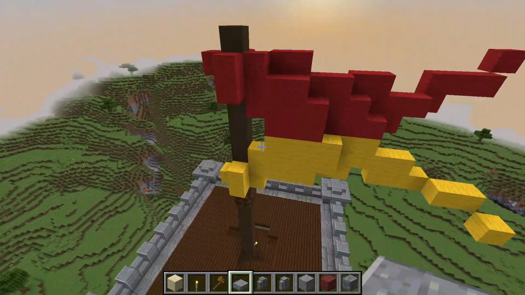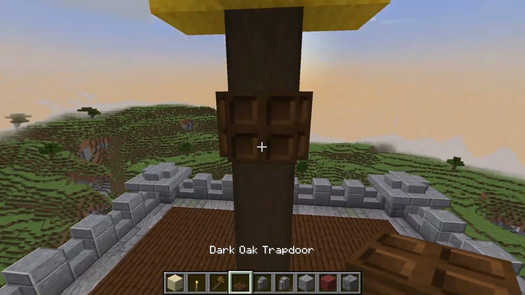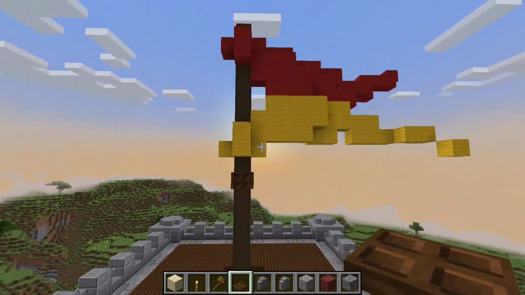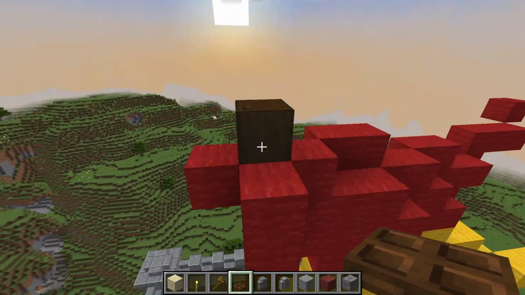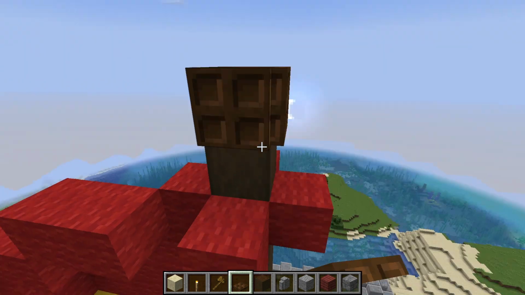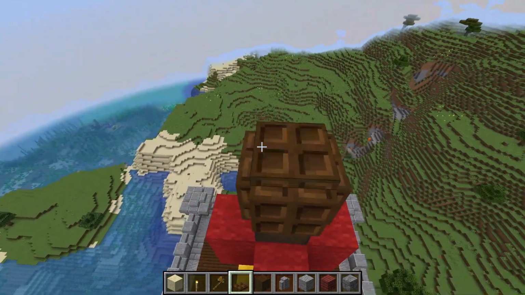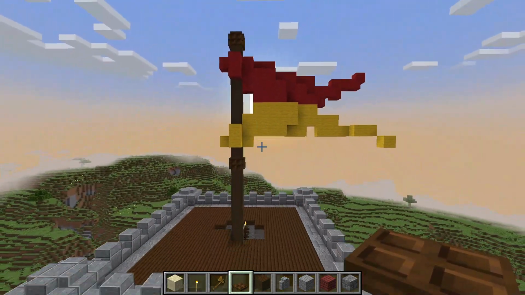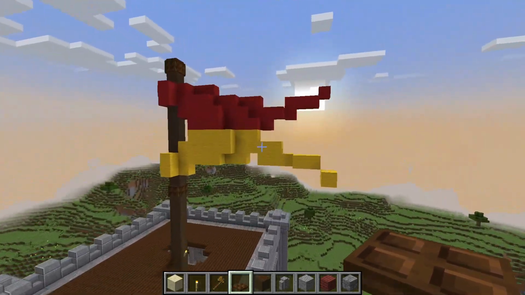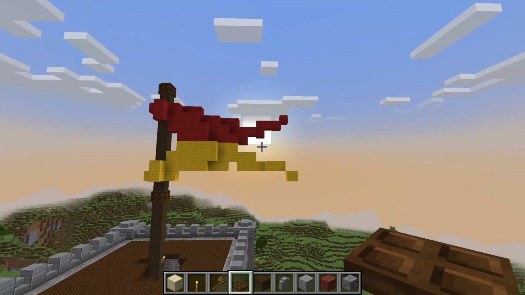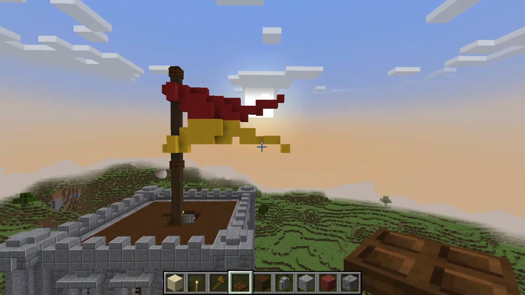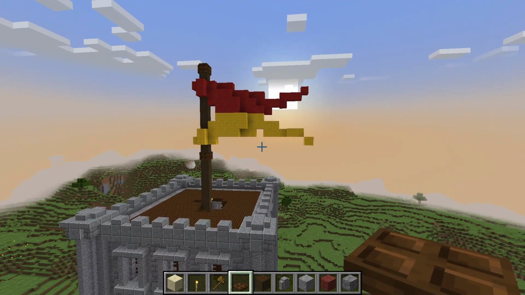And I mean, you can also have these dark oak trapdoors round the pole like that to sort of give it an extra bit of stability around it. So what we could do is we could have this and then cover that with dark oak trapdoors, and then like that, and that makes it look even cooler. But yeah, that is the flag. I mean, you might want to just copy this design if you're not confident just trying to do it, but I mean, this is one of the more complex parts of building a castle.